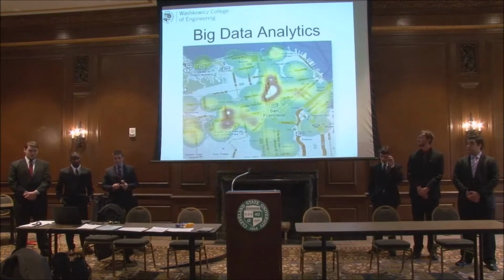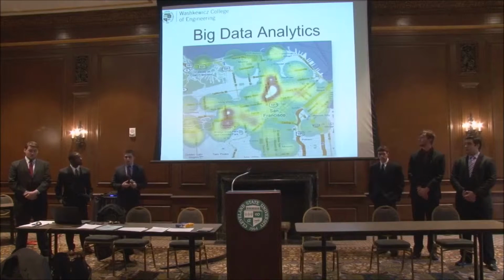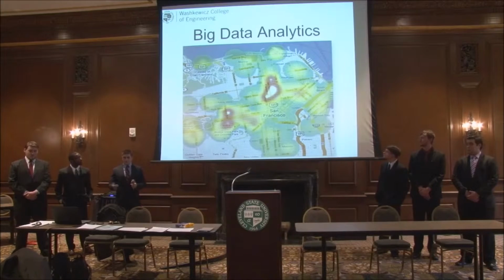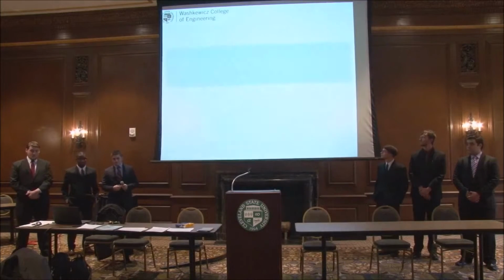And a sample of what that might look like would look something like this, where you would be able to generate with ease a heat map of where crimes are occurring in the city, something that can't currently be done just because of the granularity of the reports that exist now.